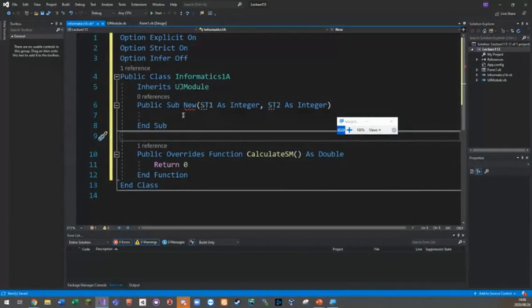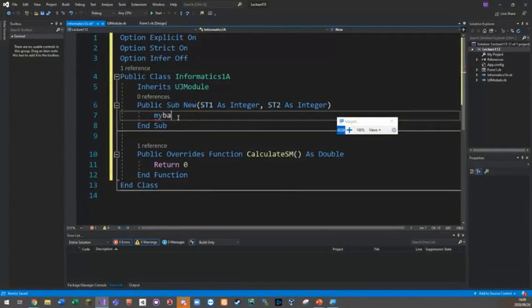We've got the constructor, it's still not happy. Okay? Because I haven't invoked MyBase. I haven't called the parent's constructor. As soon as you have constructors inside inheritance, you have to call the parent's constructor to actually get the constructors to complete all the work. Because you don't know what the parent class has done. So we go MyBase.New and we pass the semester test 1 and semester test 2. And now it's happy. Because now we can complete the constructor for the parent class.